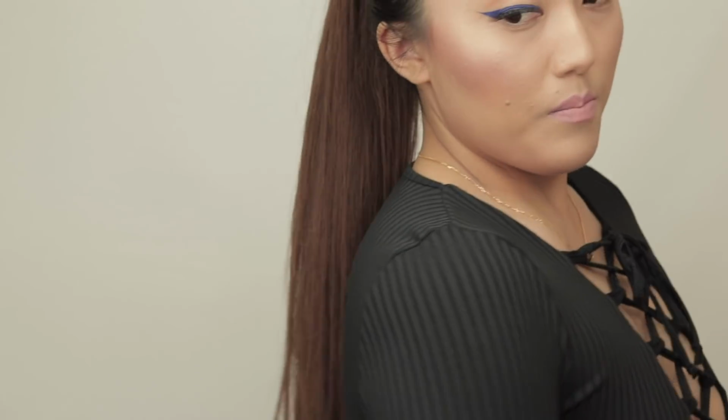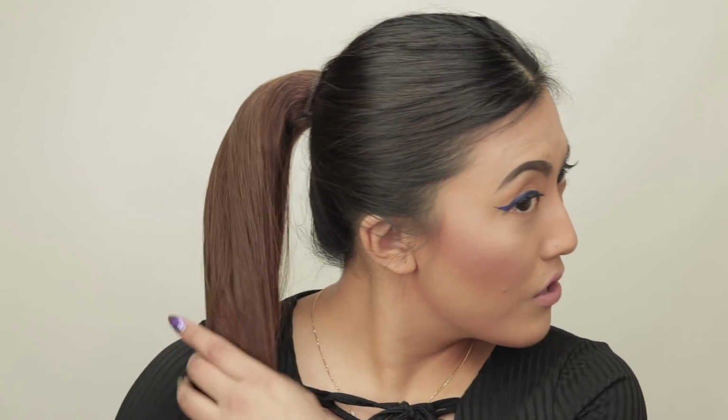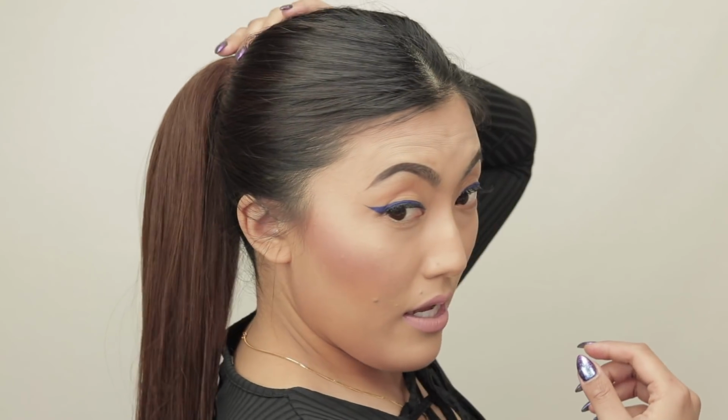I think that's pretty thick enough. What do you think? Look at that. It's pretty long right now. I really like how it looks. So I'm just gonna get away with 2 clip-ins. I don't think I'm gonna need to add one more. So after you're done doing that, you're gonna end up looking something like that.